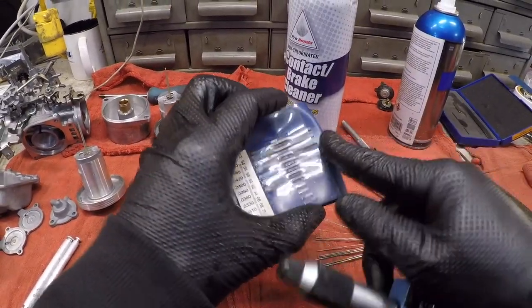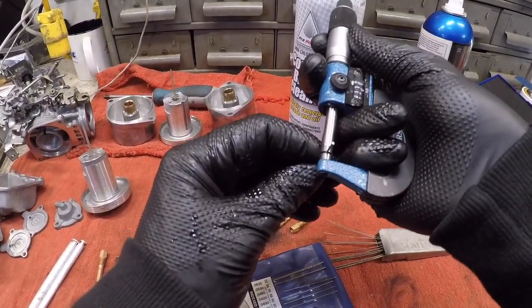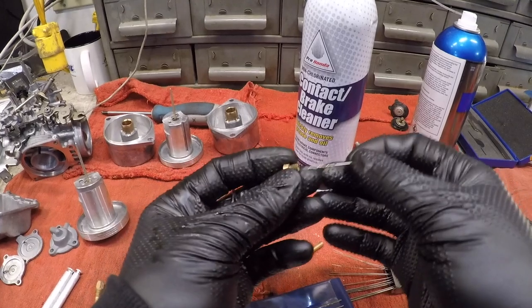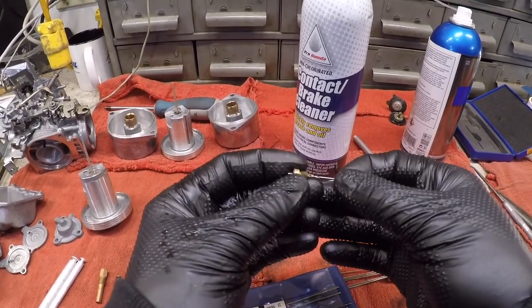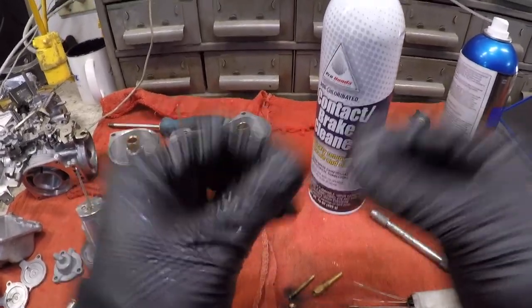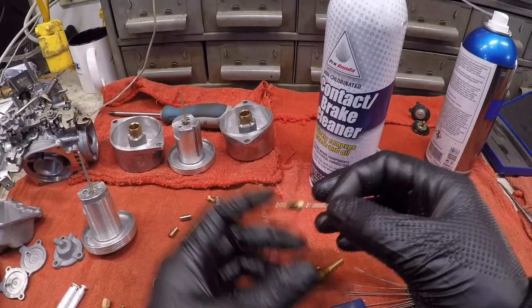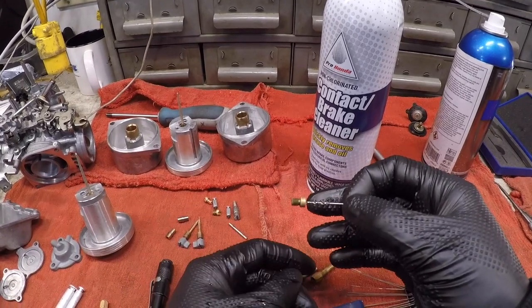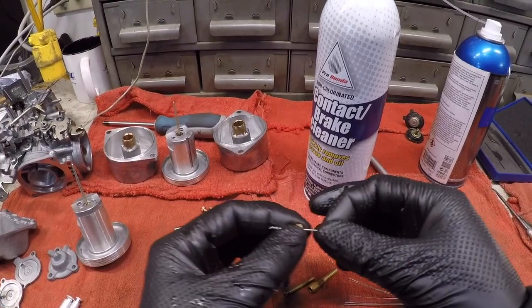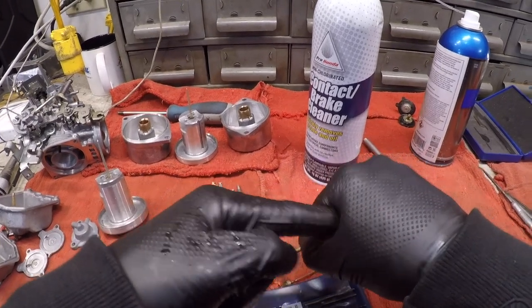If you don't have anything that's exactly that, obviously just take a step down and do the exact same thing that we're doing with those cleaners. This is a 116. And I'm going to show you guys how tight of a fit this is. This is that 118. It's pretty tight. If I had a 118 drill bit and I tried to press it into a 118 hole, you would not be able to get this through right away. You'd have to actually open it up slightly to allow for it to go through, because a 1 millimeter bit going inside of a 1 millimeter socket is going to be a very press fit system.